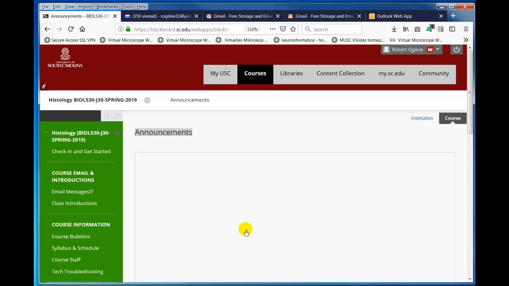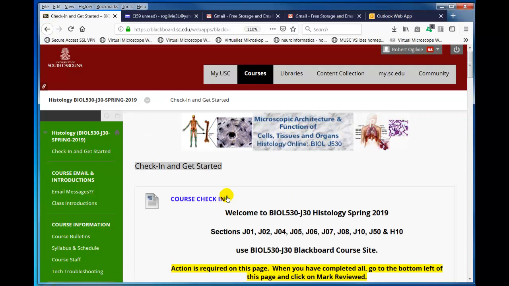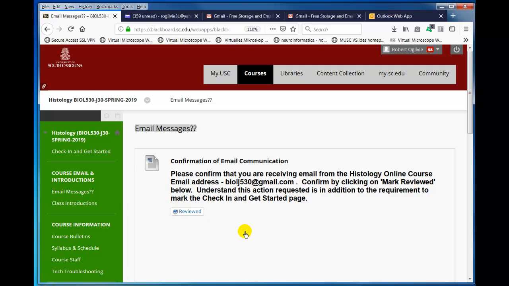Just some housekeeping points first. The course check-in and get started page. There are a number of students, not too many, who have actually marked this page reviewed; all but 2 in the class have. That is one of the conditions to continue in the course and see the module folders and the quiz folders. But more have not reviewed the email messages page, where you need to click reviewed.